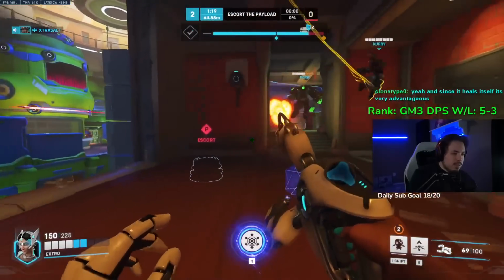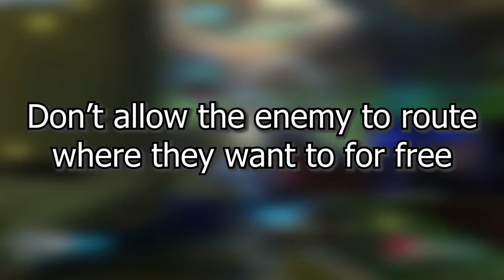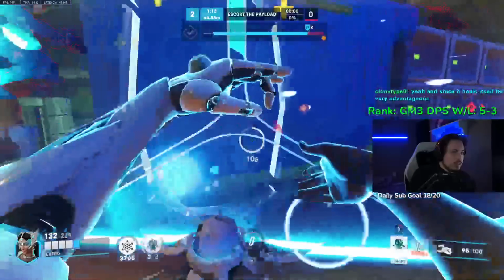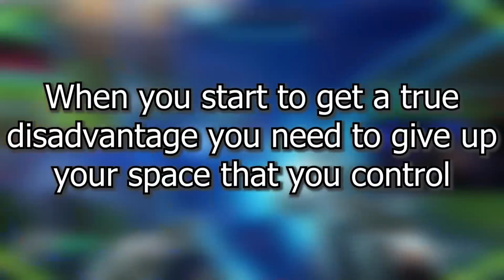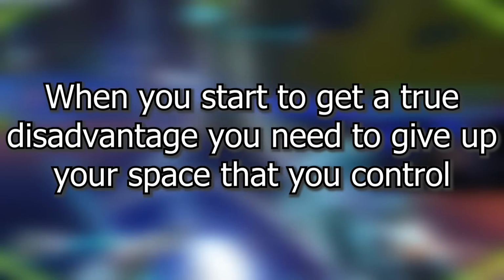So when you have that high ground advantage, when you have your strong positions, don't allow the opponents to route where they want to for free. But another really important thing, though, is that when you start to get a true disadvantage, then you need to give up your space that you control and retake it later.